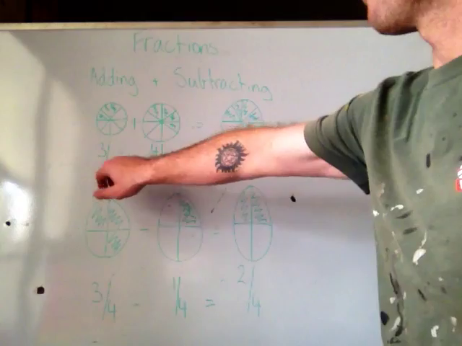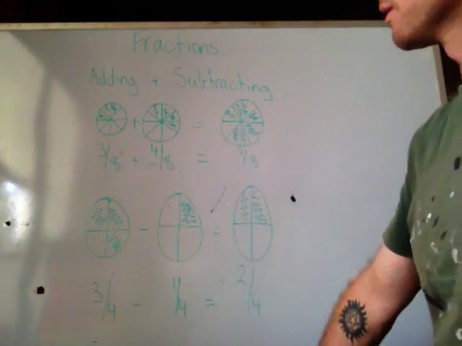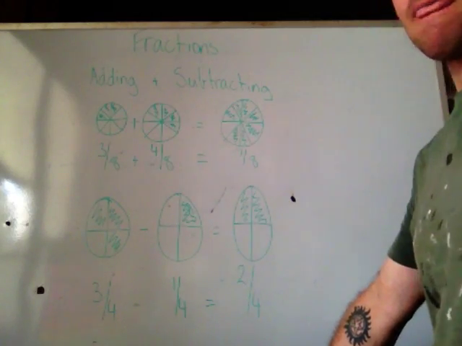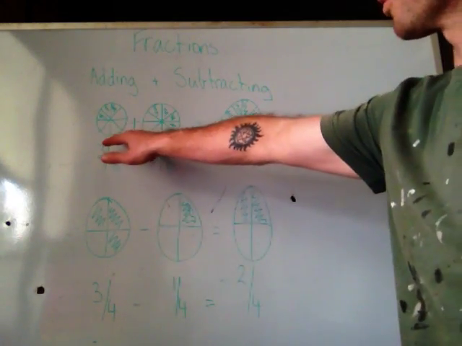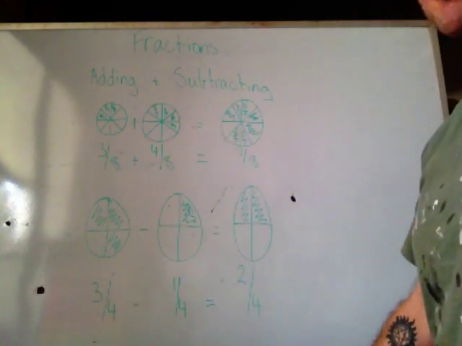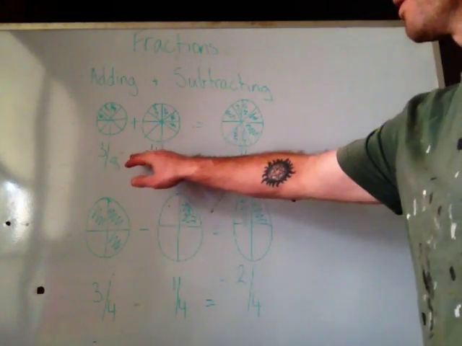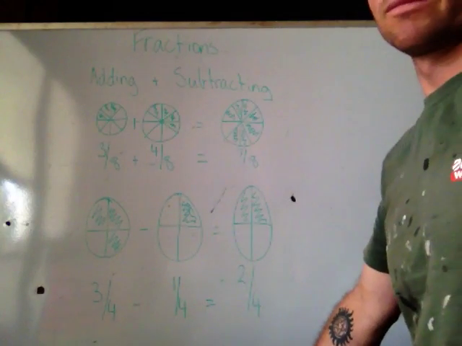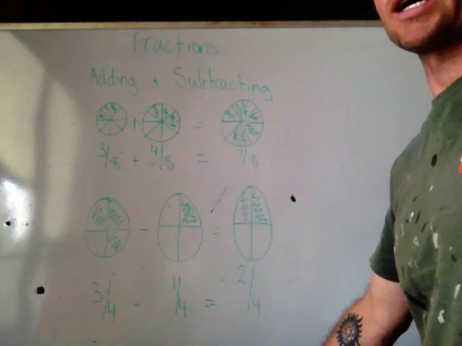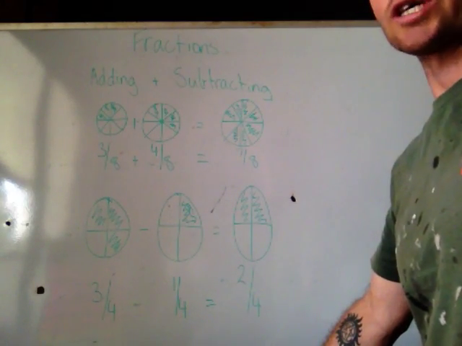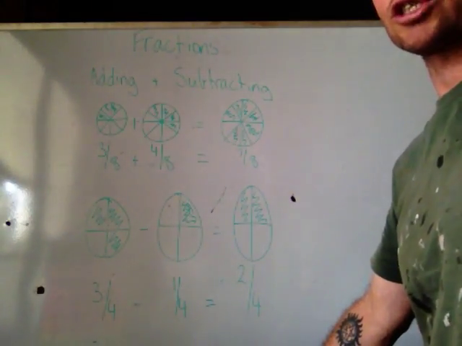For example, if I had 3/8 of a pizza and Shakur decided to eat 4/8 of a pizza, how much pizza did Shakur and I eat altogether? This is what it looks like. The most common mistake people make is they go 3 plus 4 equals 7, 8 plus 8 equals 16. The golden rule is, once you have a denominator that is the same, it does not change. Under no circumstances does it change.